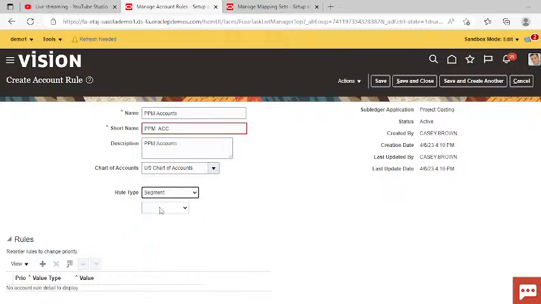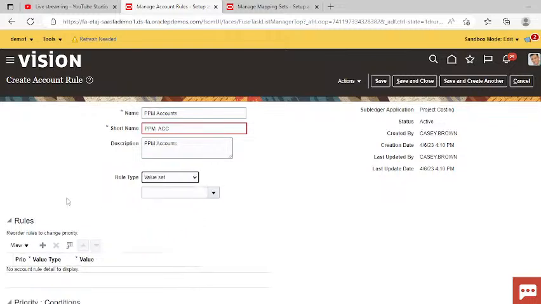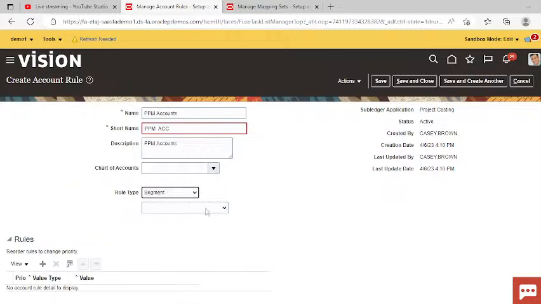Select rule type as segment. Select the segment here.